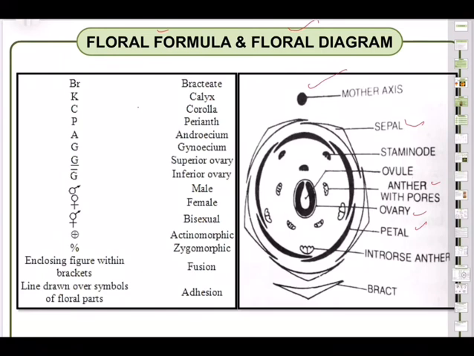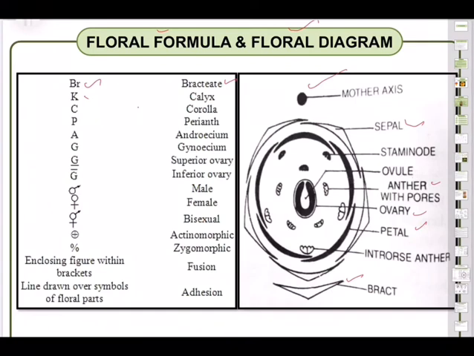So in class 11th we have got 3 families in our syllabus. Let's see how we can write it. Before that, let us familiarize with the symbols. What is BR? BR refers to bracteate. Means in a flower, you must have seen with your own experience, there will be small leaflet like structures just under the flower. Those leaflets are called bracts. So if a flower has got bracts, then we say bracteate flower.